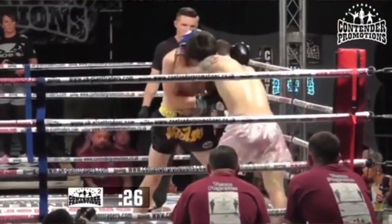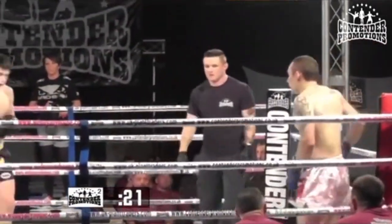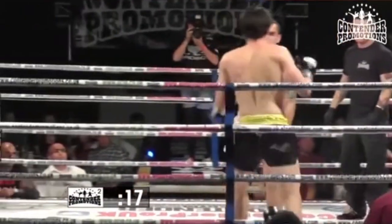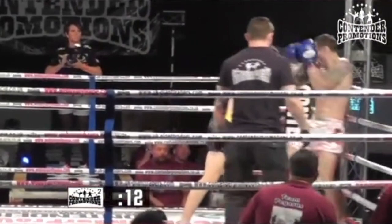I go overhand to left hook body, the body shots are starting to really hurt him. He's pulling me down again, I don't care. He's not landing good knees and I'm landing good body shots. He starts just flicking out a push kick to keep me away, and I catch it and come back in with a body hook. I'm going for the finish here. He does it again.